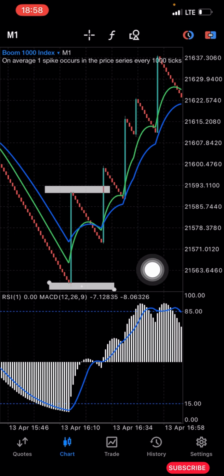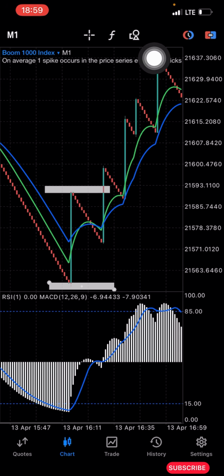So your stop loss should go below this area here, and then you wait for price to do its thing. Now for your TP, you are going to wait for this white line or the blue line to get to the overbought level here, which is our 85 level. Once you see this blue line or the white line touching this level, it means you should exit the market. The market has gone to the overbought level, so you need to exit and then look for another opportunity. Take note of this, guys.